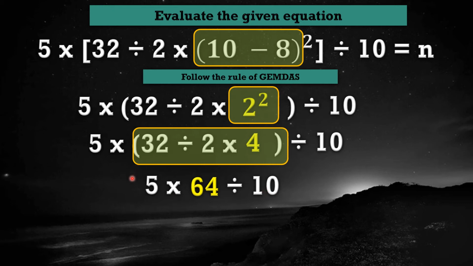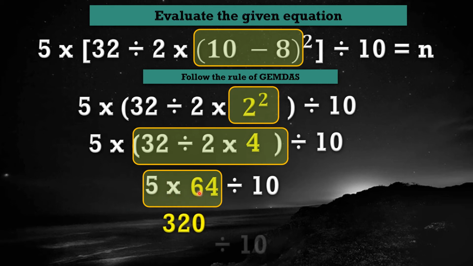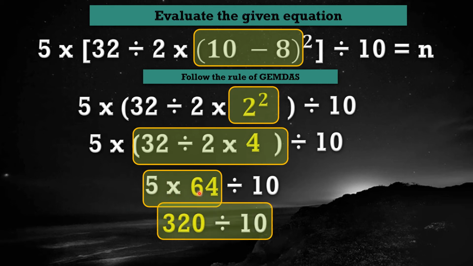So, in this equation, kung napapansin nyo, it says 5 times 64 divided by 10. So, alin kaya ang uunahin natin isa-solve dito? Multiplication or division? Yes, tama. So, we're going to multiply. Bakit? Kasi from left to right, ang naunang operation ay multiplication. That's why it means we're going to multiply first. 5 times 64, that gives us 320. Then, divided by 10, that gives us 32. So, the answer for this equation is 32.